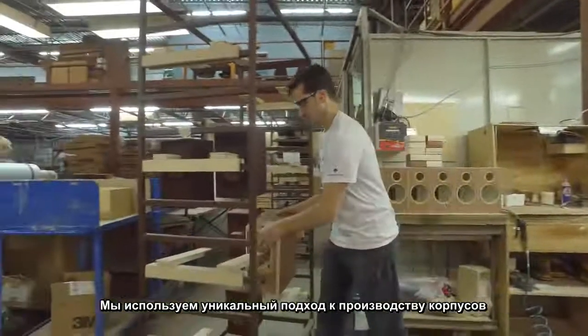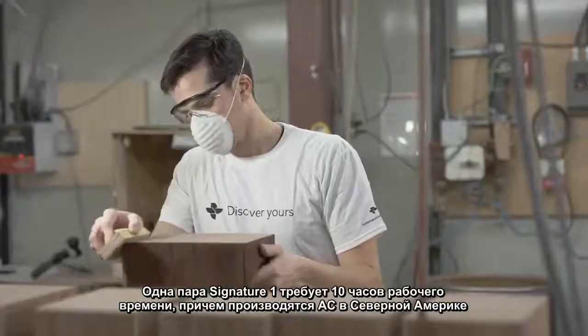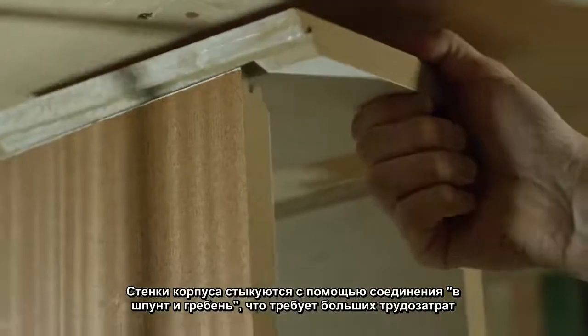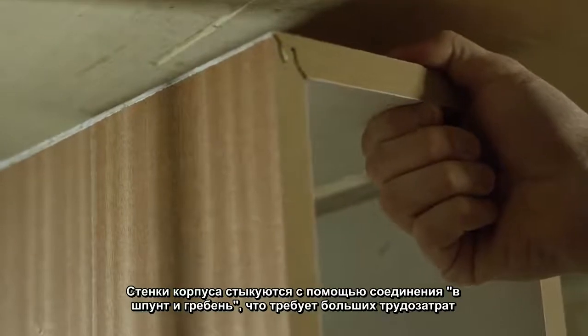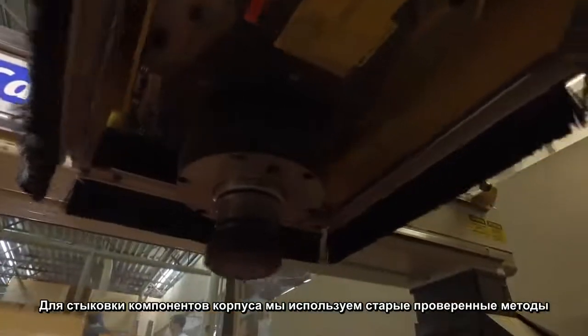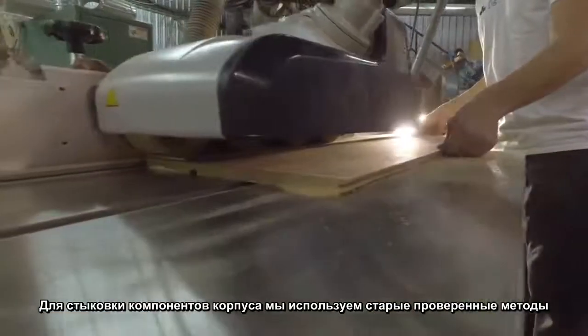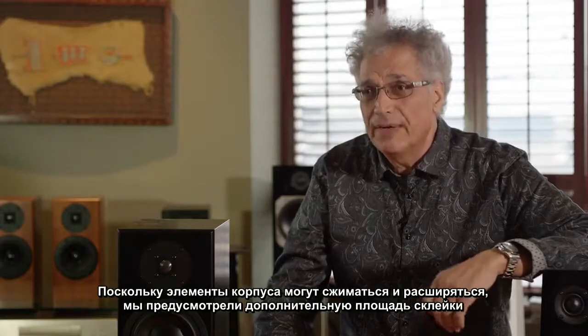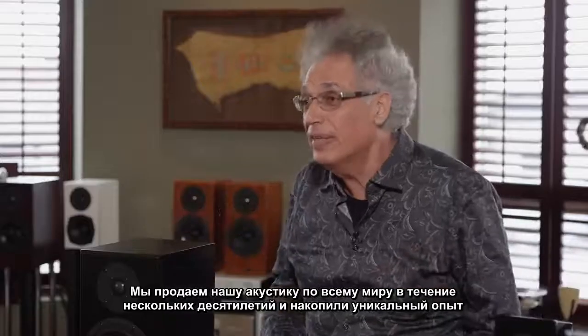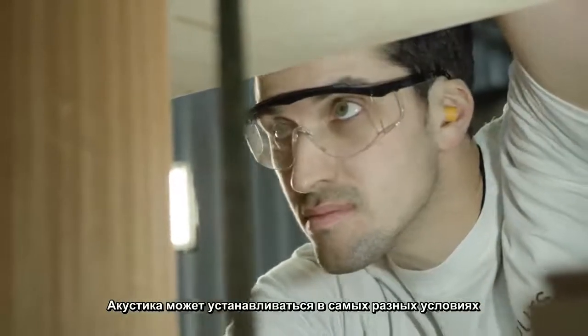The way we build our cabinets is totally unique in the industry. A pair of Signature Ones takes a full 10 hours of North American labor to assemble. Lock mitering the corners involves an incredible amount of work. Even though we use CNC apparatus today, we use jointing techniques that are still old world. That extra gluing surface area allows for contraction and expansion to occur, so the speaker can live in multiple environments — expansion and contraction under very difficult climatic extremes do not affect its integrity.